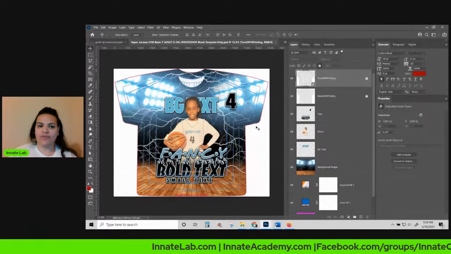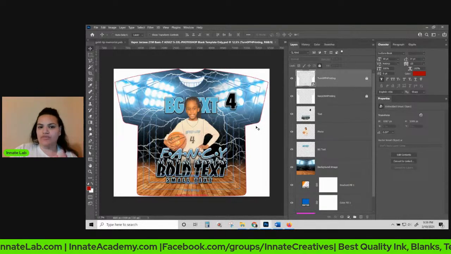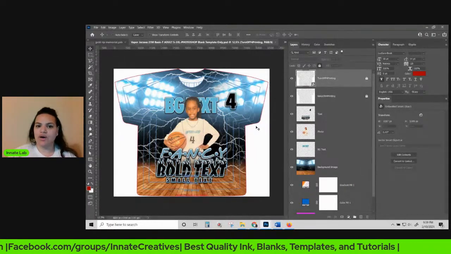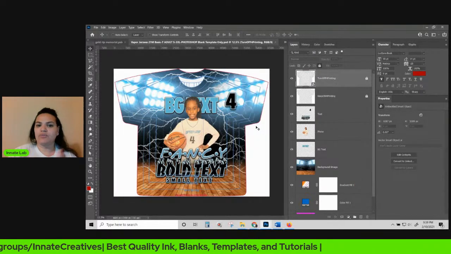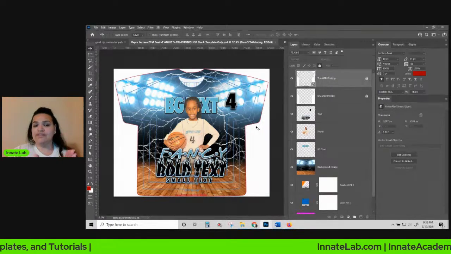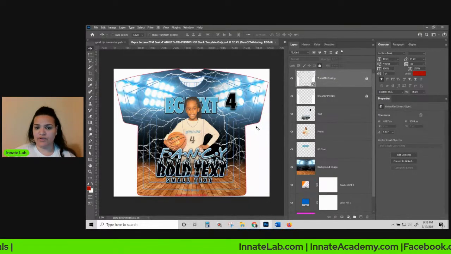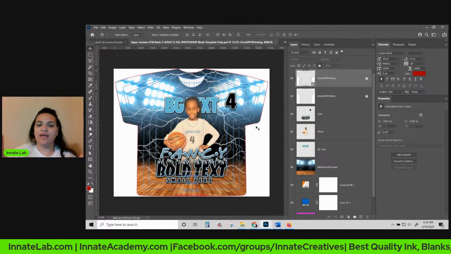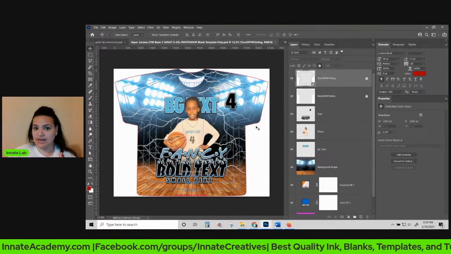Some of you have large format printers and you want to reduce how much you print. So I want to print a few smalls, a few mediums, a few larges. Most of you all are pressing yourself. So the reason why I created this type of template was so that you can design for one size. I print out the sheets for you, right? Or you print out the sheets yourself if you're doing the tiling method, if you're doing the 13 by 19 tiles. And that's what we're going to be doing in class on Sunday.